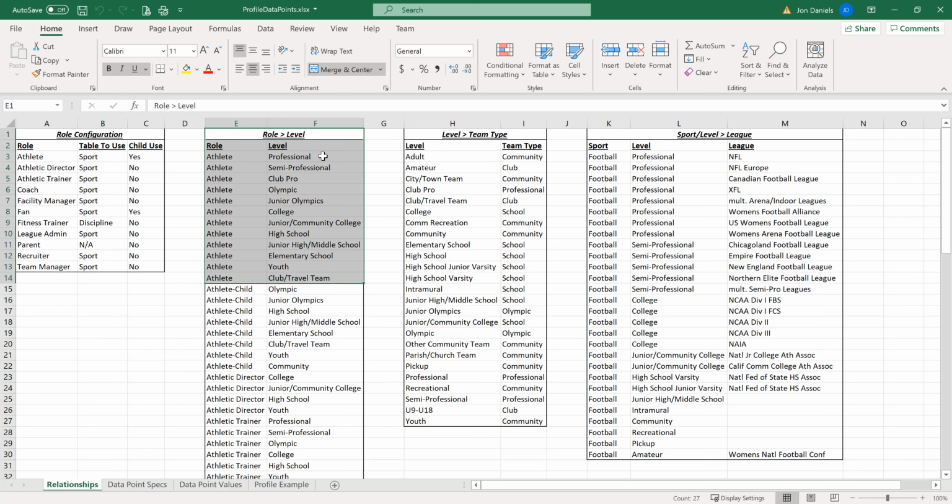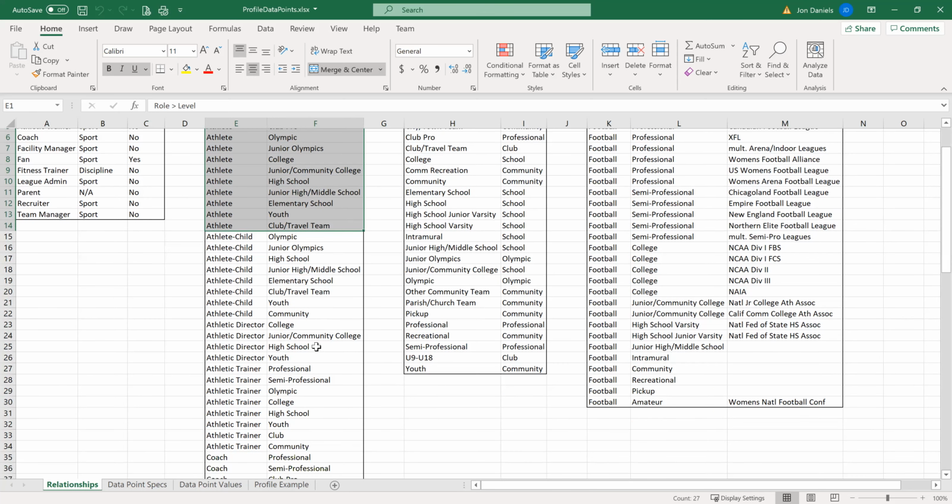From a database perspective, you're going to have a table that contains all your roles, a table that contains all your levels, and then an intersection table that has two columns, the role and the levels that are available. So as you populate the front end with possible values, the values of the level field will be dependent upon what role was selected.